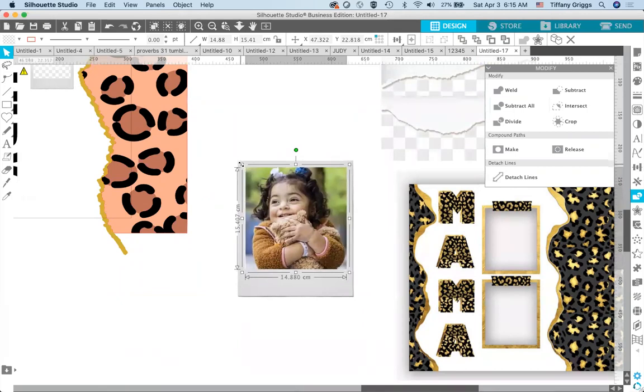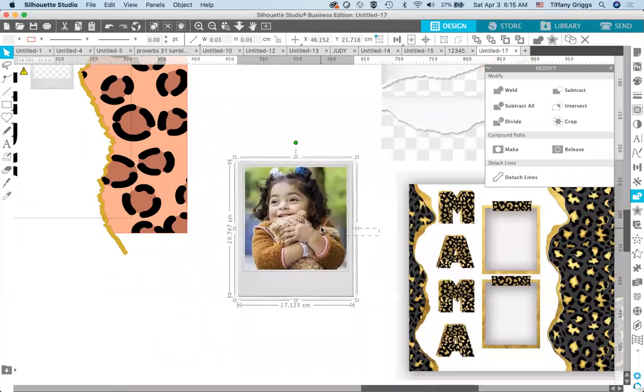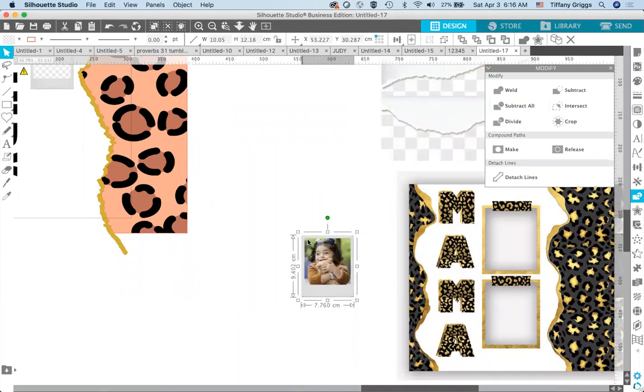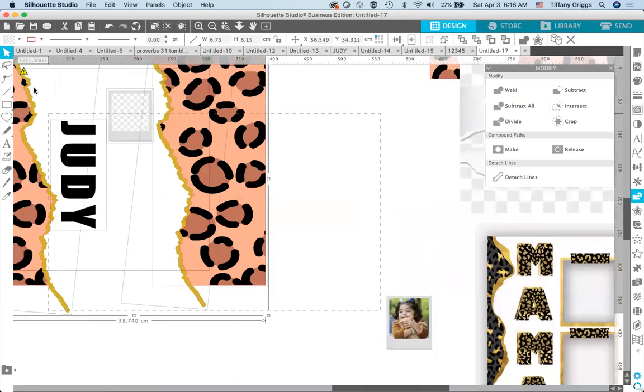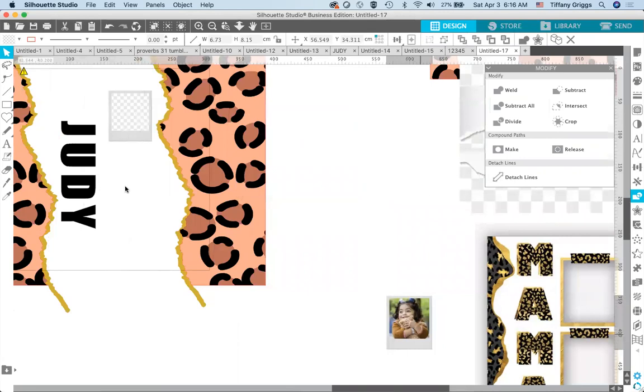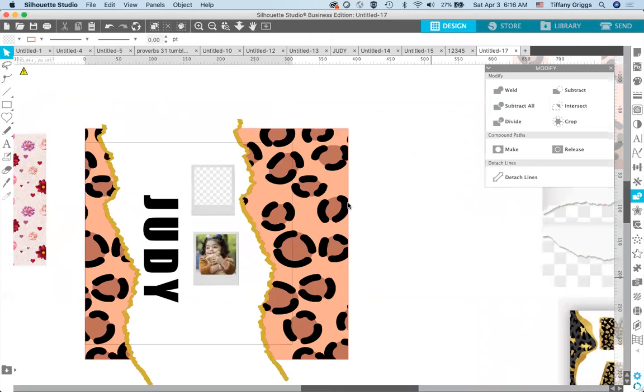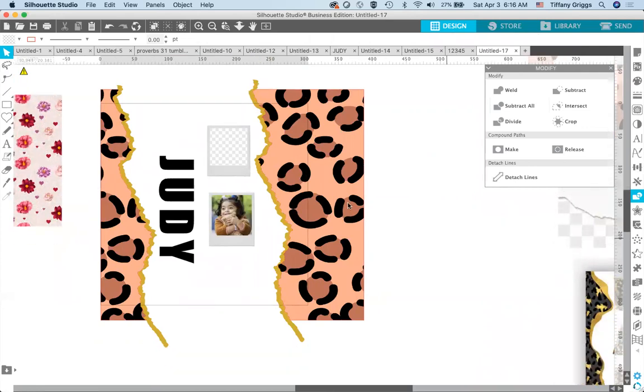I usually try to make it just a little bit larger to make sure that it covers any white spots. I do Command and G to group them together, and then I can resize it to whatever size I want. Oops. So I'm not going to do the second one because it's the same exact process. But what I want to do now is save it, as now I have a white background, so you can save it as a JPEG or as a PNG, again, completely up to you.